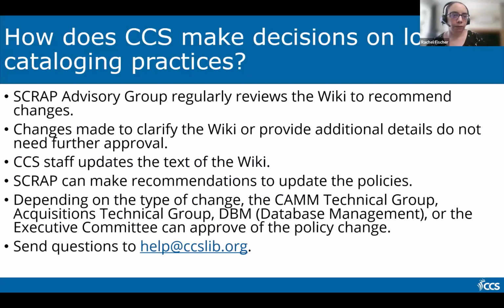CCS regularly updates the Catalogers Wiki. The Scrap Advisory Group regularly reviews the wiki to recommend changes. Changes made to clarify the wiki or provide additional details do not need any further approval. CCS staff update the text on the wiki when SCRAP recommends making those type of changes. SCRAP, as well as CAM, can make recommendations to update the policies depending on the type of change. Policies get approved by technical groups or the executive committee.